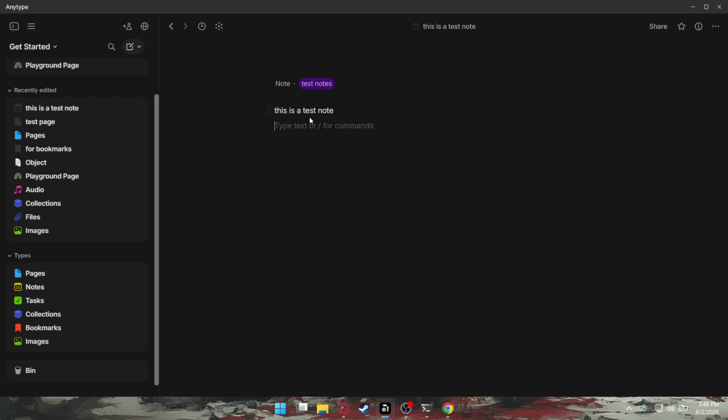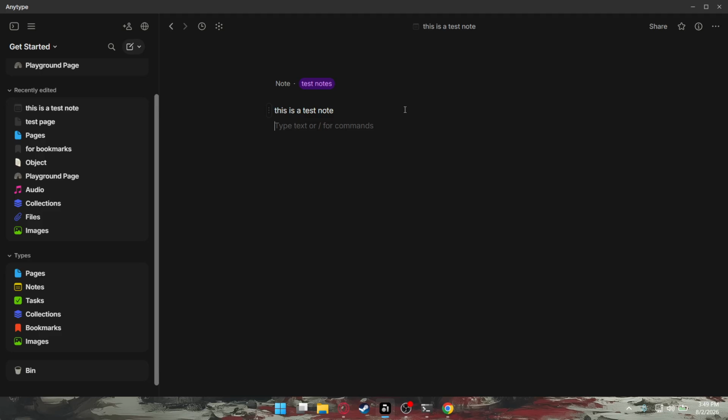After that, click into the main body area below the title. This is where you can start writing your content. You can type whatever you need here, whether it's a quick thought, a list of ideas, or more detailed information. The note area is designed to be flexible so you can keep things brief or build out something more complete.